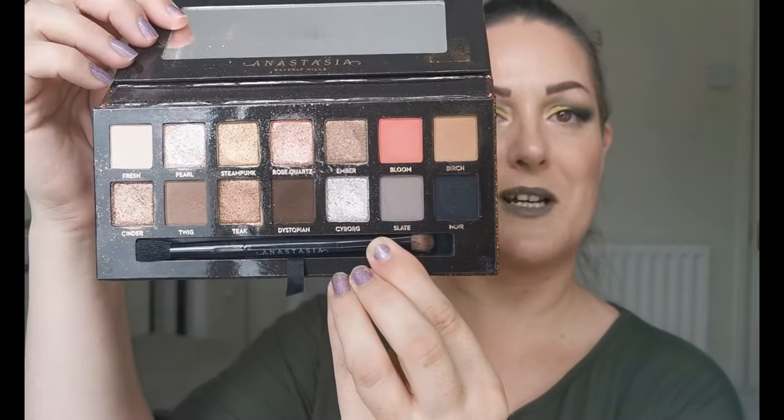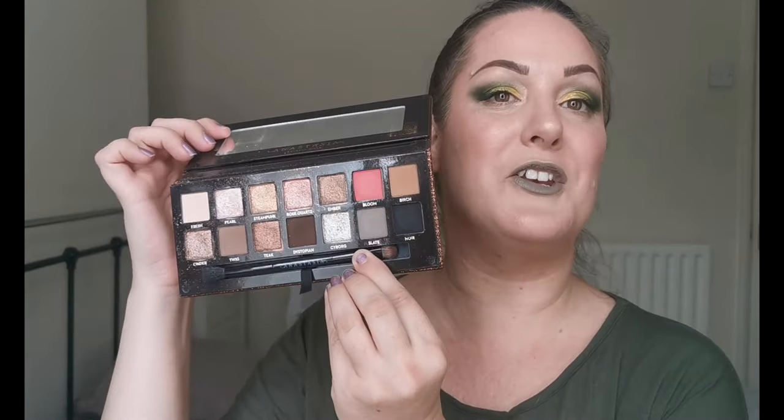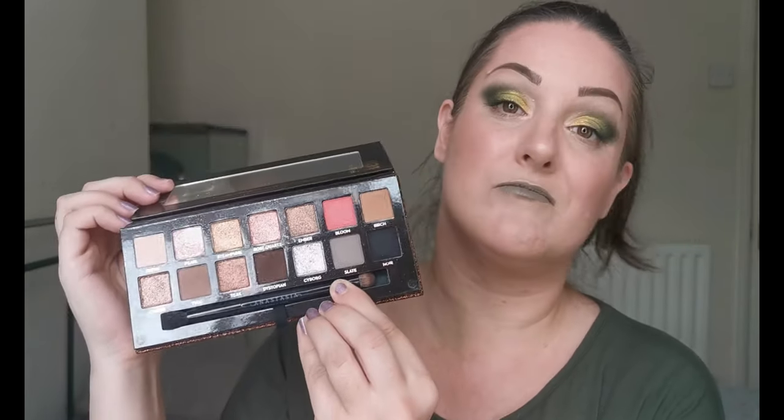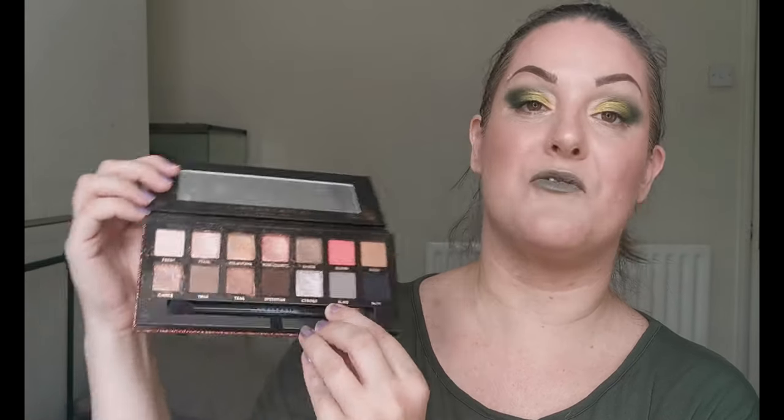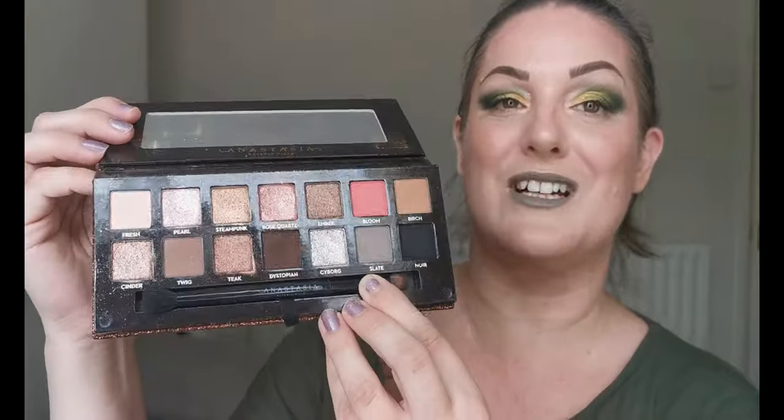Ooh, the Anastasia ones are next. So, Anastasia Beverly Hills, the Sultry palette. I've still got the brush in there. She's a bit messed up because I do use her quite a lot. You would think, being a neutral palette and me being a colourful girl, that I wouldn't love this so much. But there's just something about these cool tone neutrals that I love. So that one is staying.